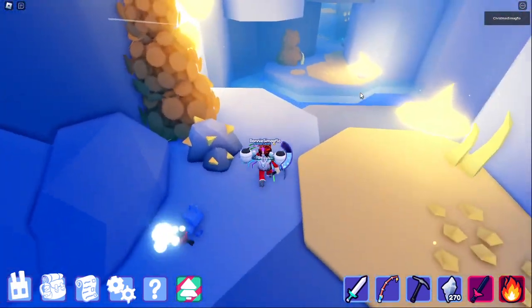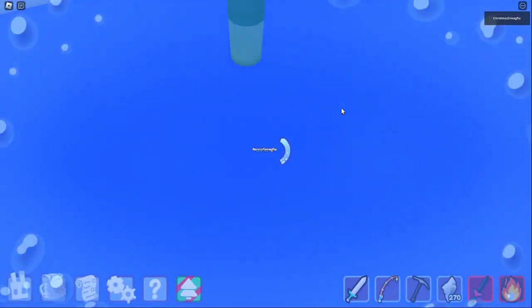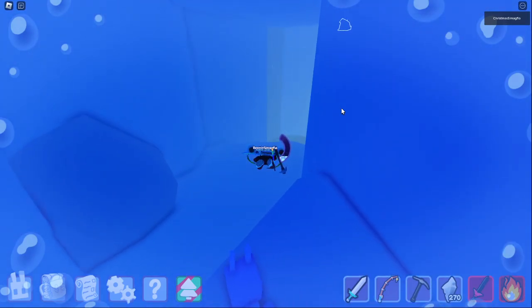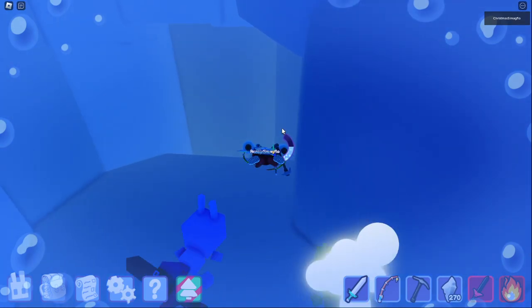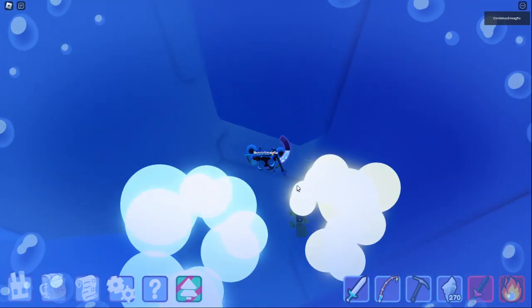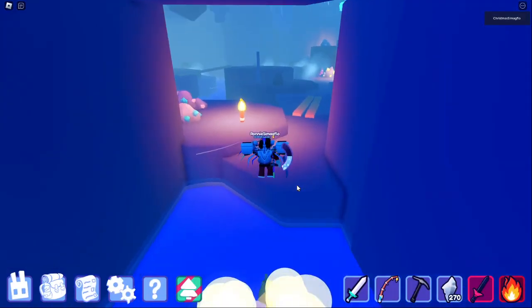Okay, so go to this water over here, then go under. Now let's shift. Okay, there we go. We are swimming fast. It has the bubble effects thing. Okay, now it just ran out. And this is bugged. I have no idea why it does that, but yeah, it just does that. Okay, now let's jump out of here.